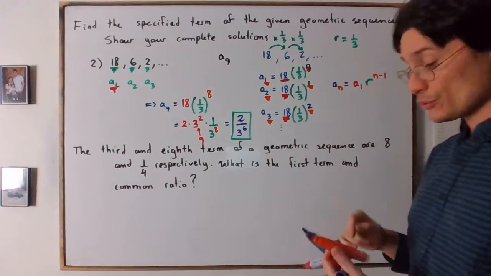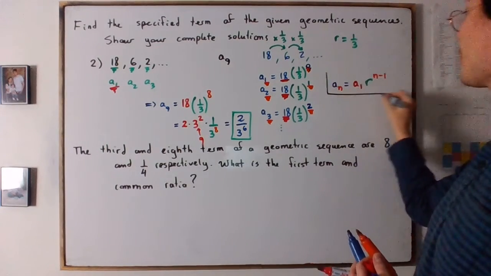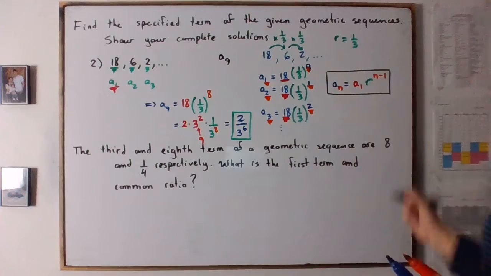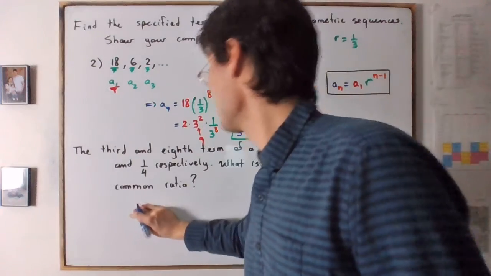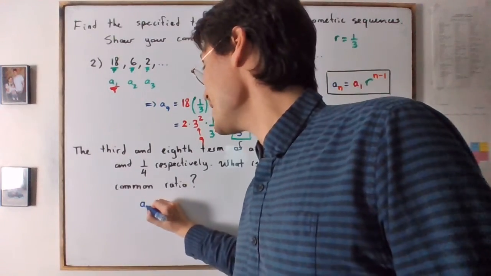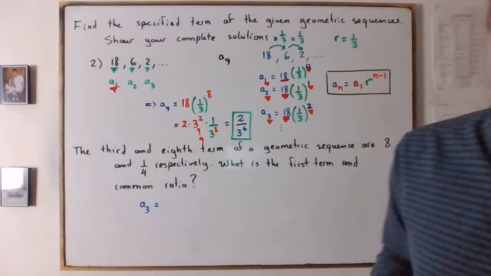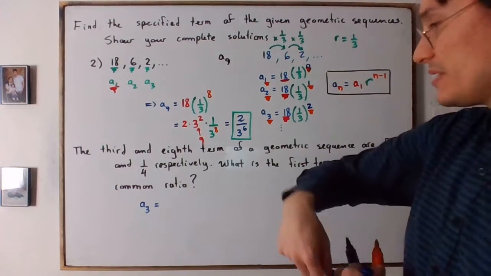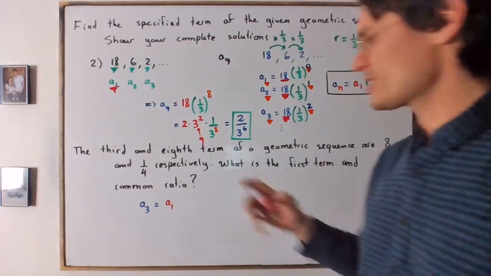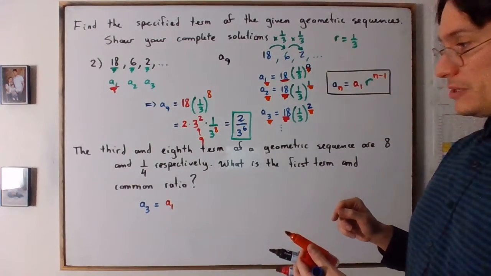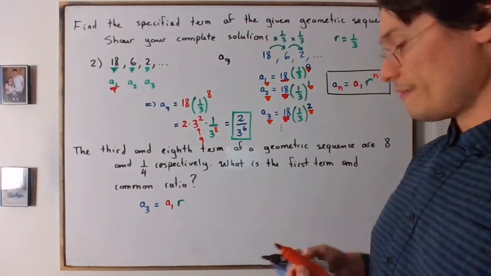Okay, so now what we need to do is to use this formula that we deduced in the first number, and we need to work backwards. So let's actually do it. We have A3. We know that this is going to be A1. So let's actually color code A and R, because this is what you will want to find. Actually, we call this A, but let's just keep it as being A1. So A3 is equal to A1 R to the power of 2.